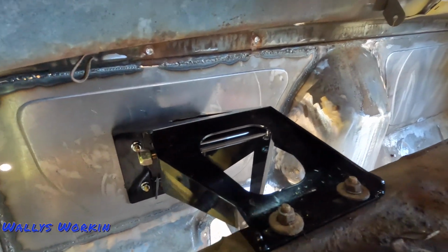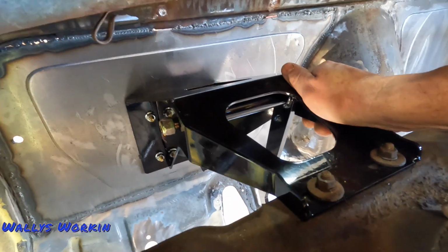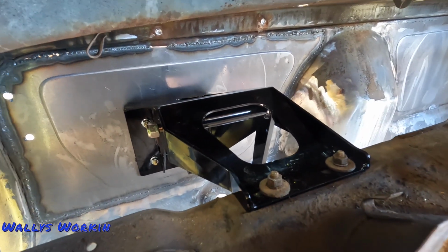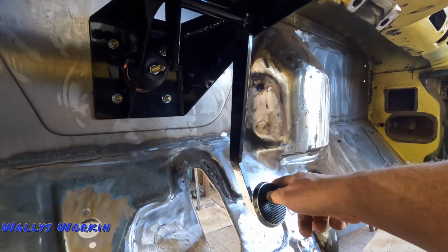All right, I got it in there. I just went ahead and changed these 2 bolts out for something a little shorter just so I could snug it all up and get it tied to the dash. Looks pretty good. It's a nice piece. I like the brake pedal. That's gonna look really good on here.